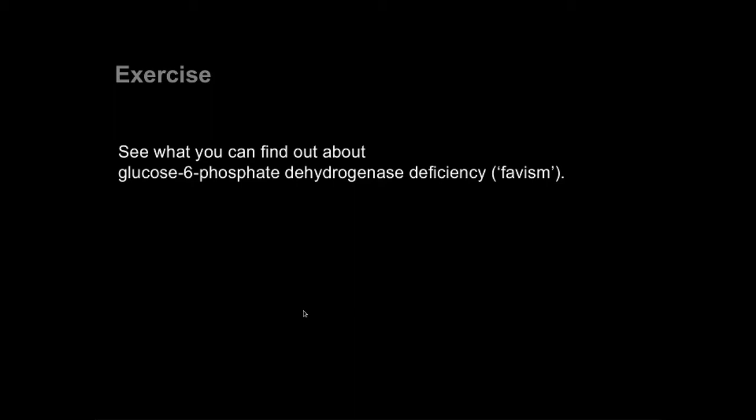That was a rather short section, but we're going to break again at this point because I want you to have a look and see what you can find out on the internet about glucose 6-phosphate dehydrogenase deficiency. So this is an illness also known as favism. So G6PD, have a look and find out what you can discover about this protein, what its function is, and what the result of deficiency in this protein is.